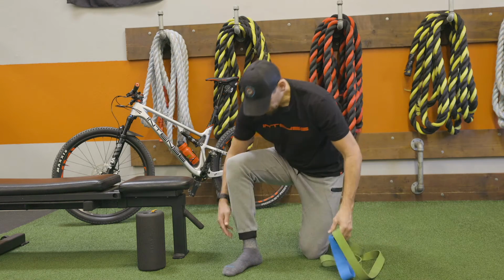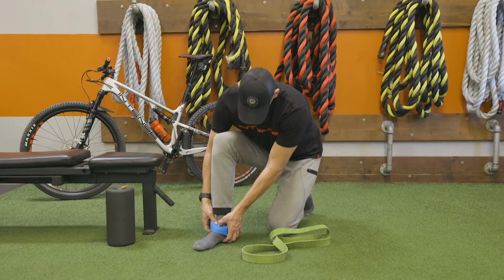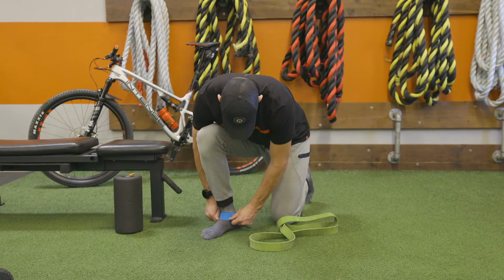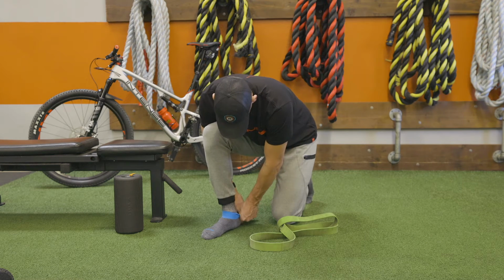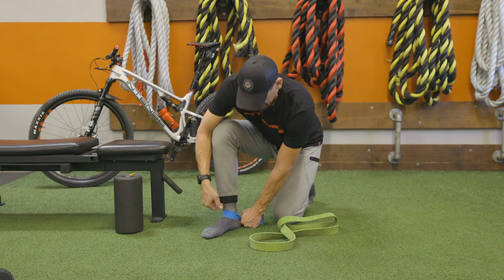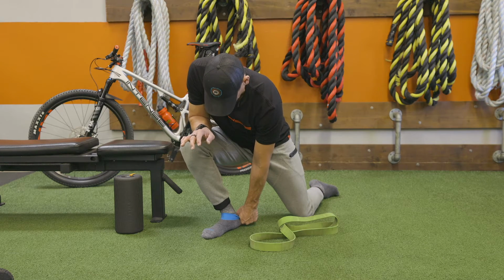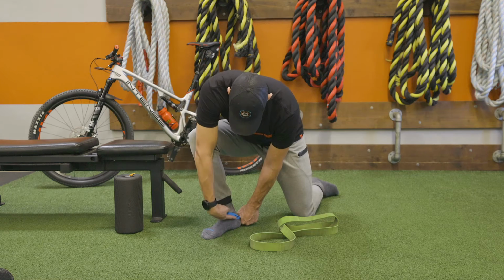So what we're gonna try to do, we're gonna put the band basically right where your ankle folds. You can see that crease right there in my sock. I'm gonna try to put it right on that spot. And the goal is to get it pulled back into this angle here, because we're trying to lock down this navicular, which is this bone that's in here. It kind of floats around. We're trying to lock it down, and as we're gonna put ourselves into dorsiflexion, which is this forward position, we're trying to pull that navicular back, okay, as we do this.